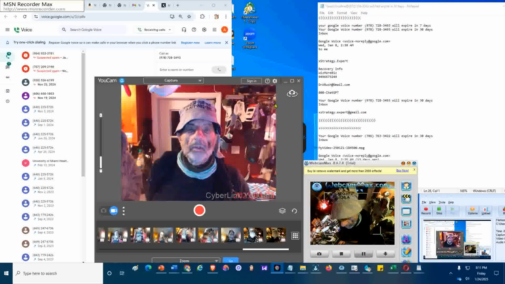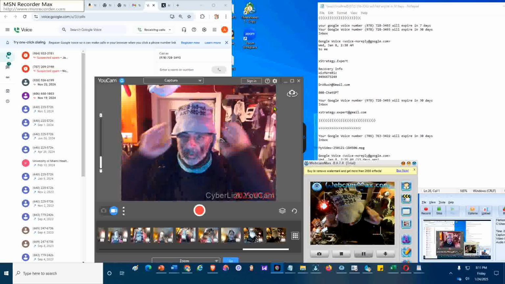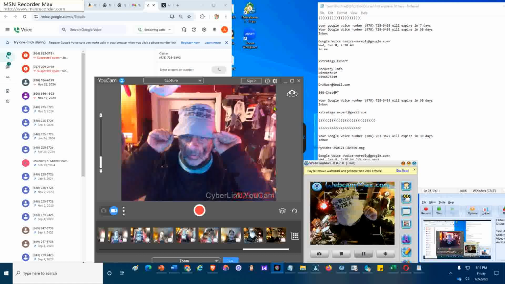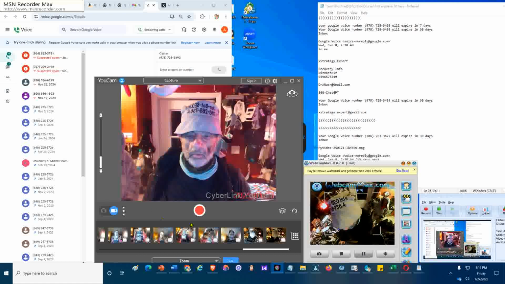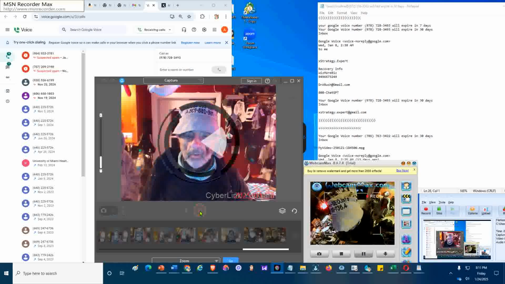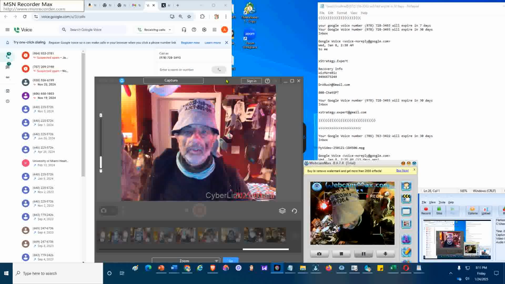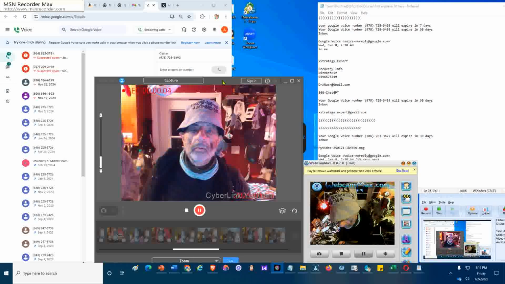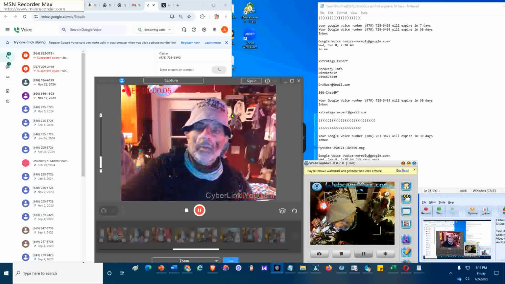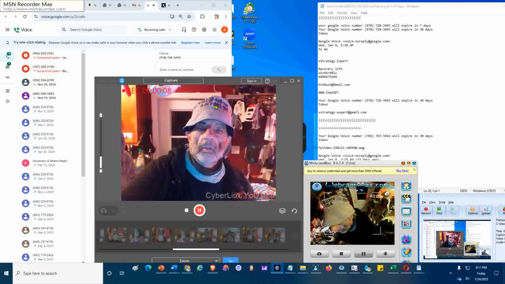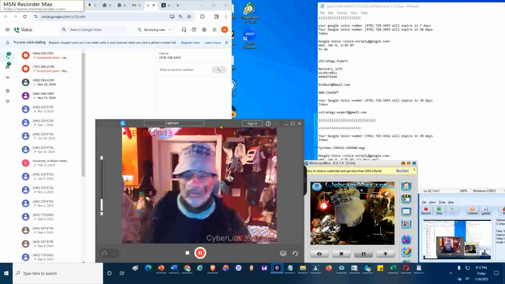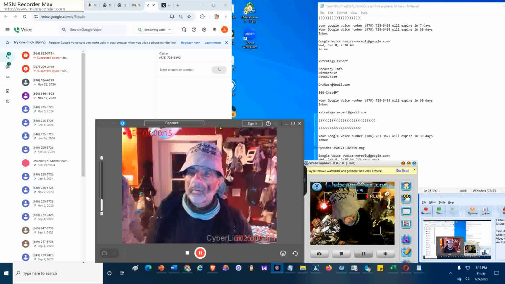Now this is the default camera for this Dell computer, the built-in camera. So I'm starting to record from here. Then I want to drag it down a little bit so it doesn't take that much of the screen space. I didn't mean to extend it all the way. I'll try to use my finger. The controls are still visible.